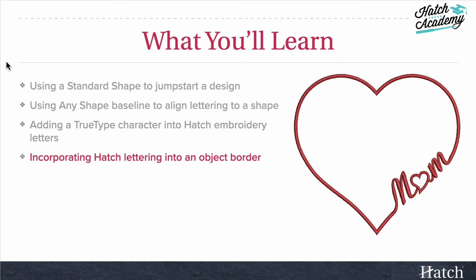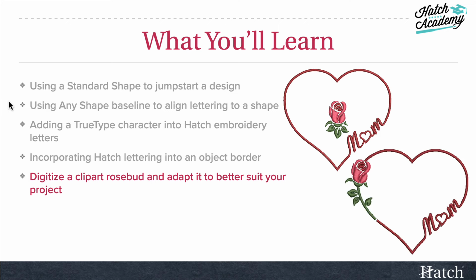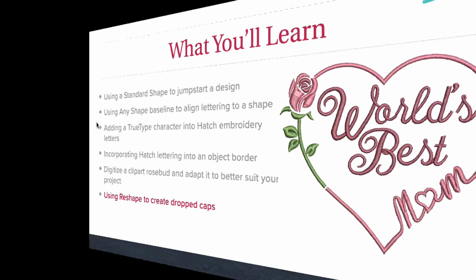The next step is to incorporate our lettering into our heart by using reshape. Then we'll digitize a small rosebud and incorporate that into our heart. And finally, we'll add a message to our heart, and I've used reshape to create dropped caps.